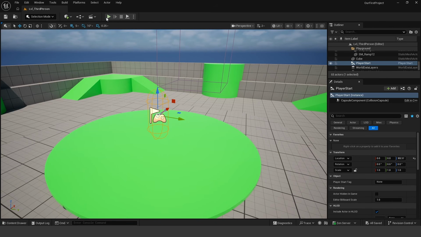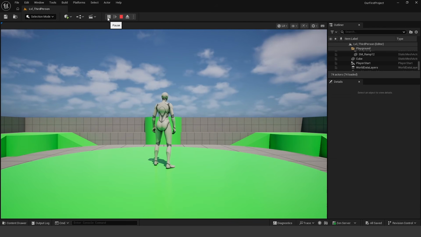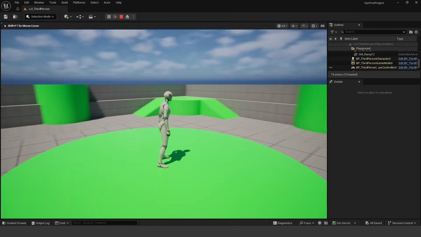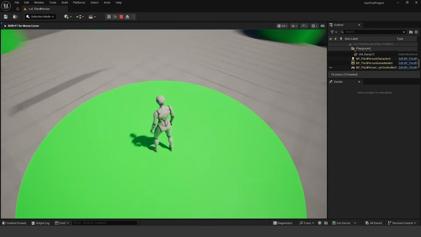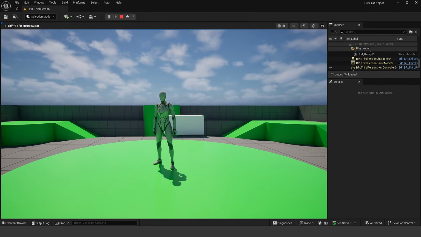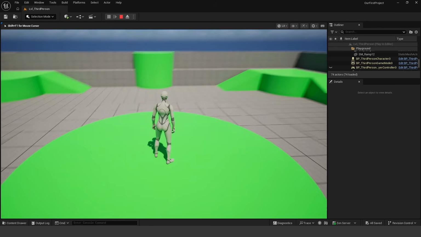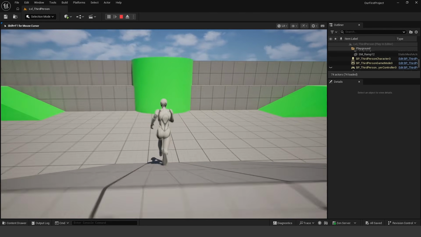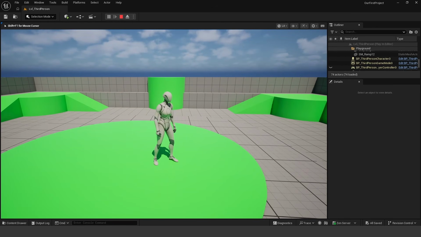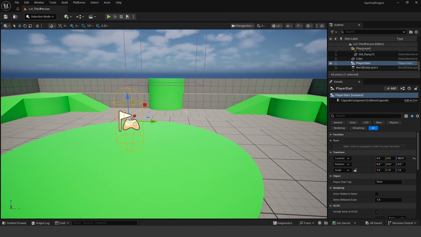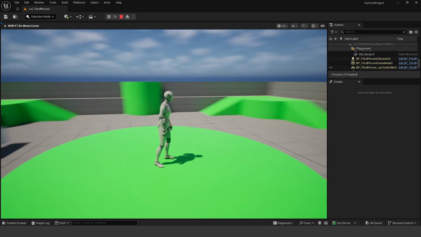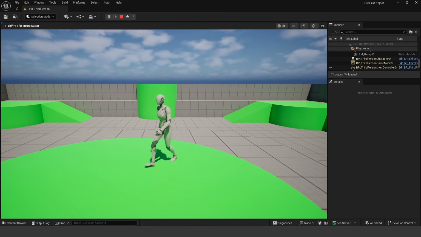Then lastly, over here, we have this little toolbar. Over here, we have the green play icon. So if we click on this, this will allow us to actually play our game. So remember how we created a third-person template? Well, if we just right-click into here, we can now control our character, which is the third-person character template. So we can move our mouse around, which moves the camera around. We have our WASD keys. We can even jump by pressing the space bar, and we can press escape, and that will exit out of the play mode. So the green play icon just allows us to actually play and test out our game.